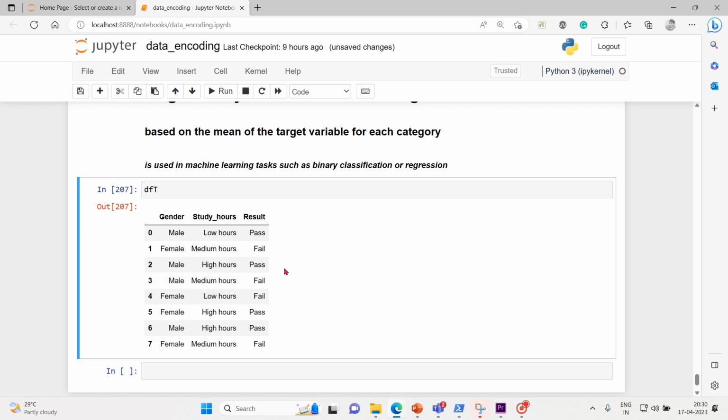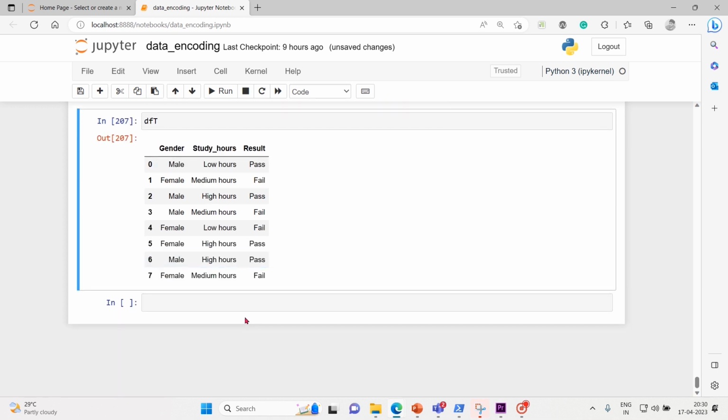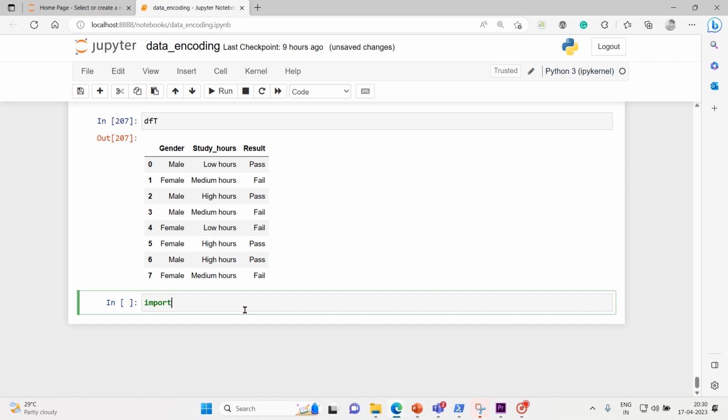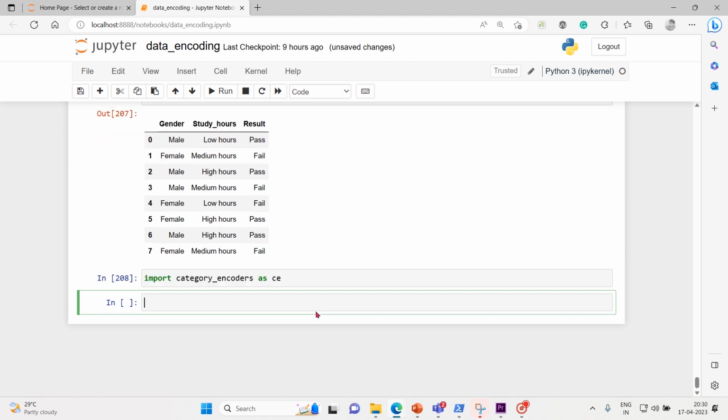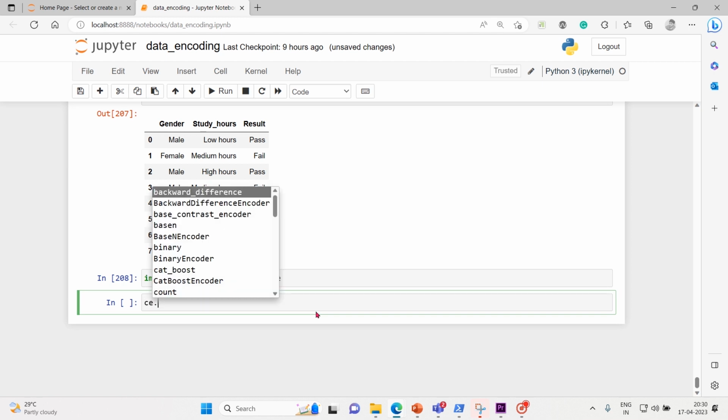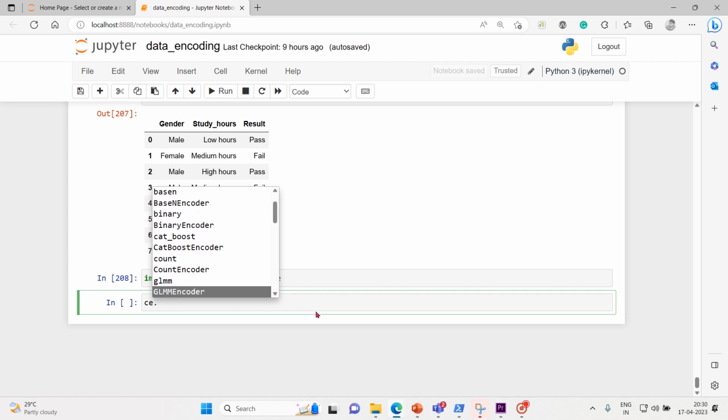Now let's build on target encoding. So let's import category_encoders as ce. So it has been imported. If you want to check what all encoders you have, just put a dot and then press tab.